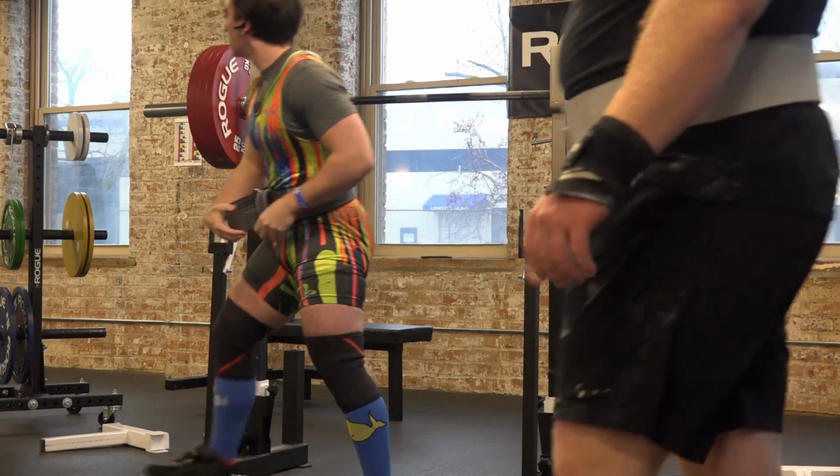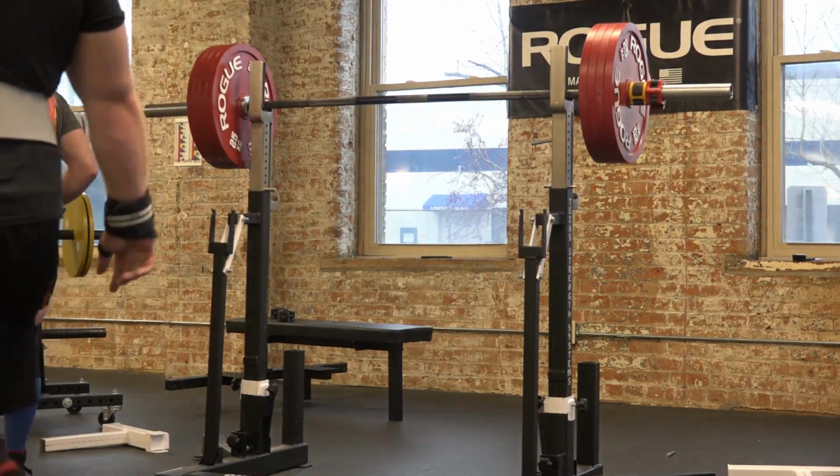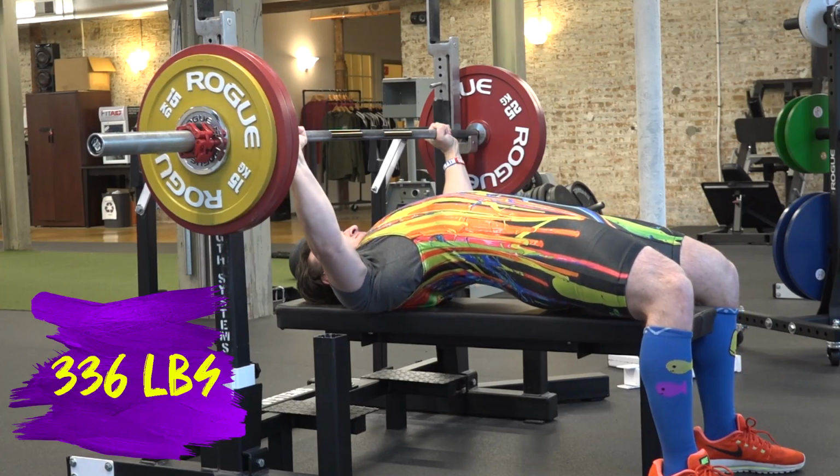So overall, I'm just flat out building strength in a predictable pattern like I plan to. For the bench press, I was able to arch a lot better this week. I was able to hit 336 pounds and it just moved okay.